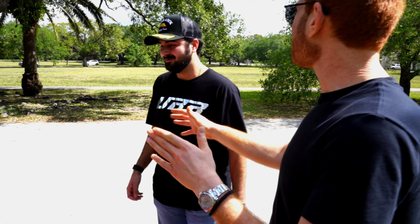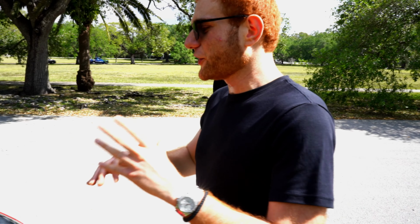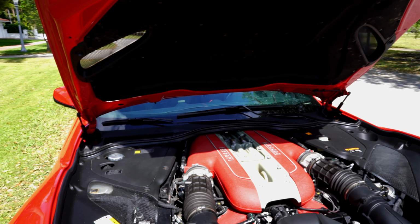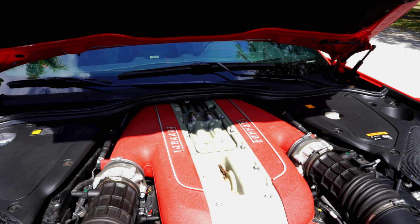Can't say. It might have happened in Mexico, though. Yeah, maybe. But basically, it's the opposite of modern cars in the sense you have to rev it out, which makes it fun, and you get to hear that glorious, glorious sound that we're going to show you guys in an exhaust clip in a little bit. But yeah, absolutely beautiful engine bay, beautiful execution.